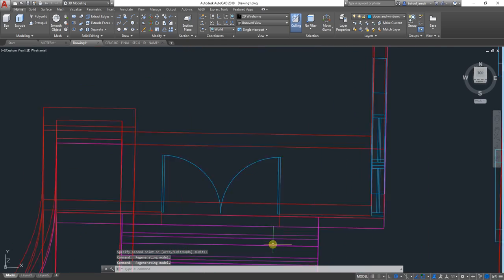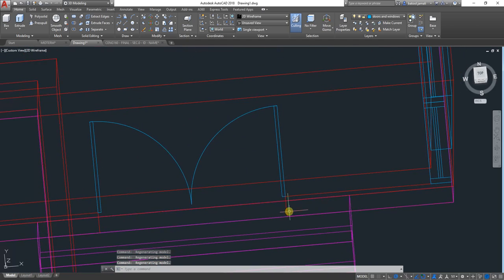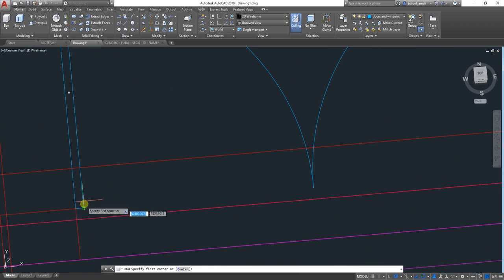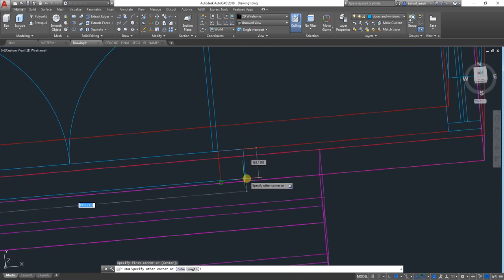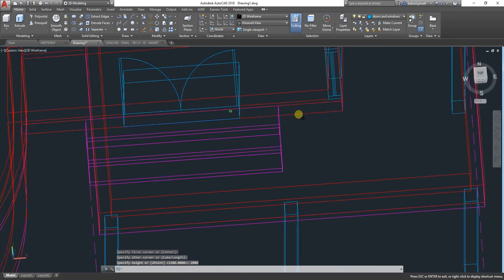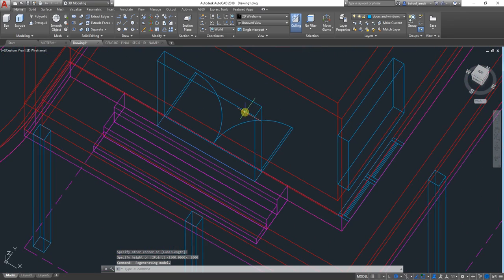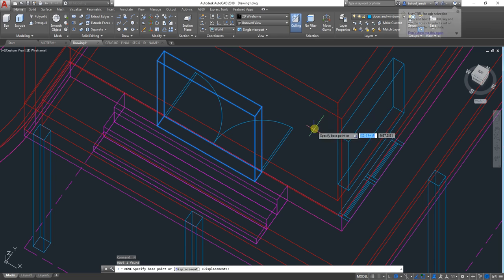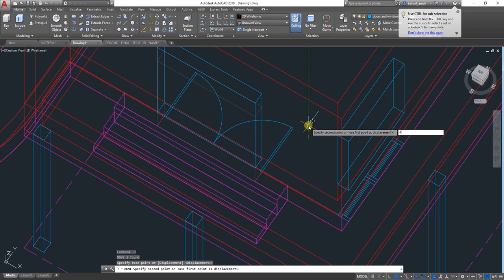The same for the door. You can do it from the top of view, you can do it from here, it's up to you. So I will select box. This is the first point here, the opposite corner, going up 2000, which is the sum of 1500 for the window plus 500, the distance between the ground and the window. So the total is 2000. Enter. But now it's on the ground, so we need to move it up by 450. So select the box, M for move, click, and then move up 450.